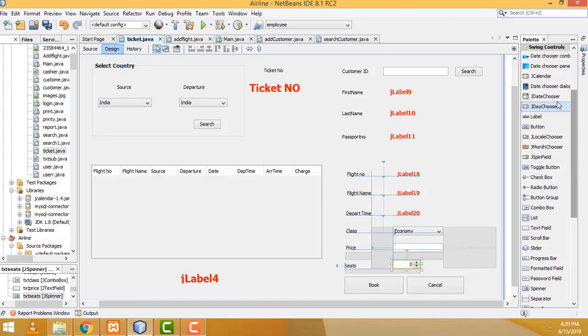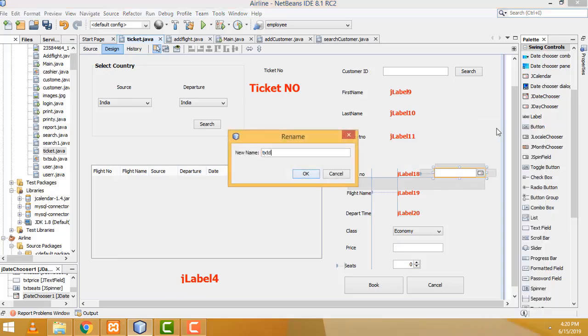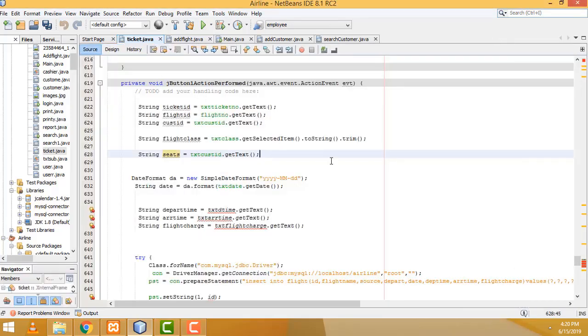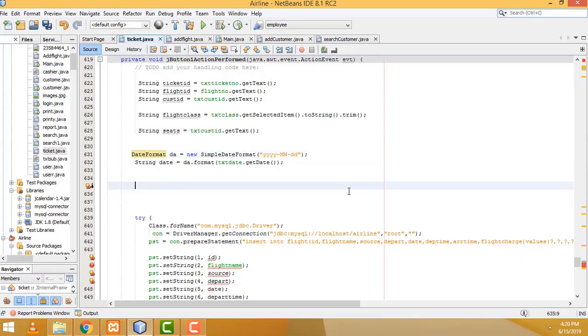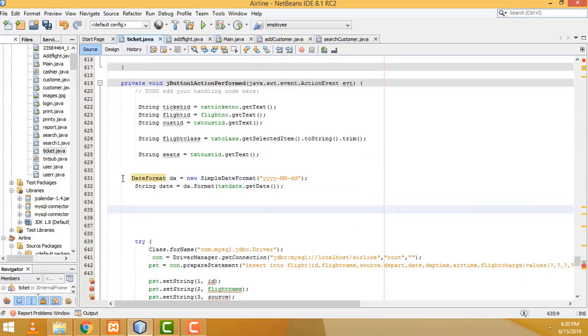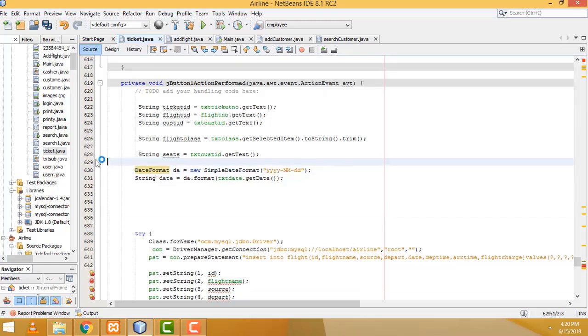So for date, we have to get the date chooser and drag it here, right? You will be able to select the date. We have to name it txt date, right? That's the only thing you have to put. So here date format sheets, this is not needed, we have to remove the extra stuff. Now here we have to do the txt date, right? That's the thing you have to have available here.